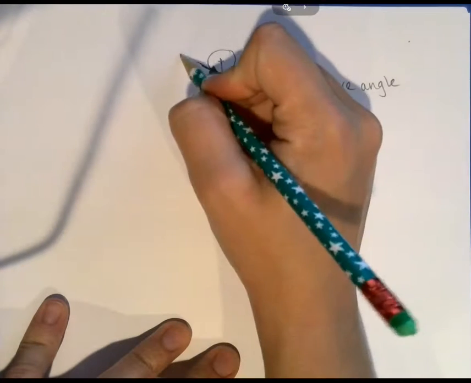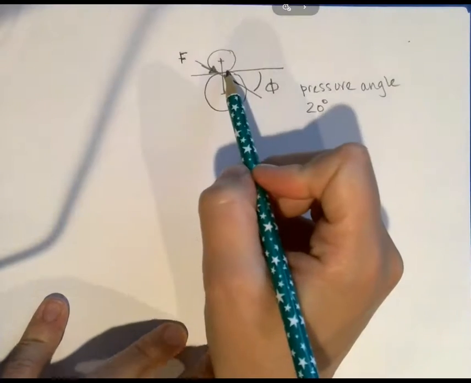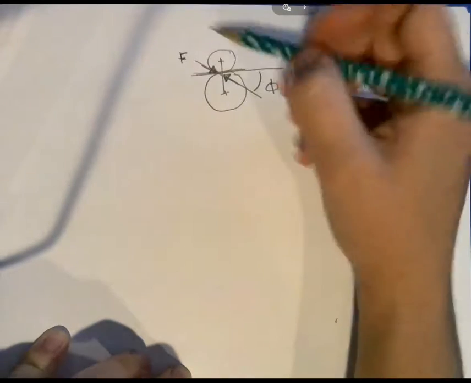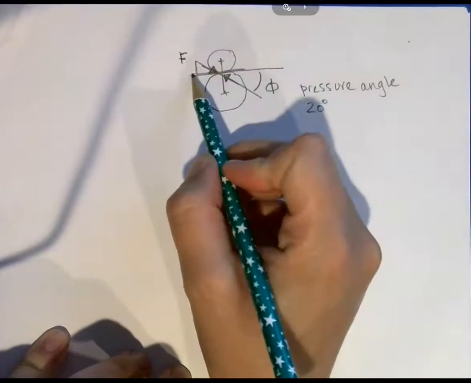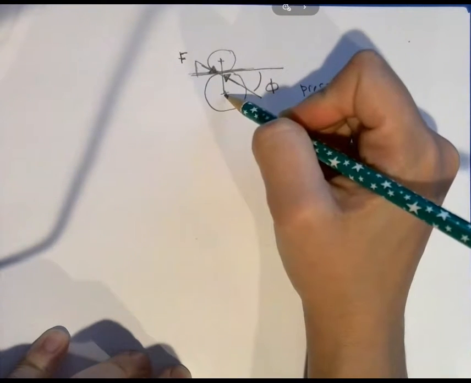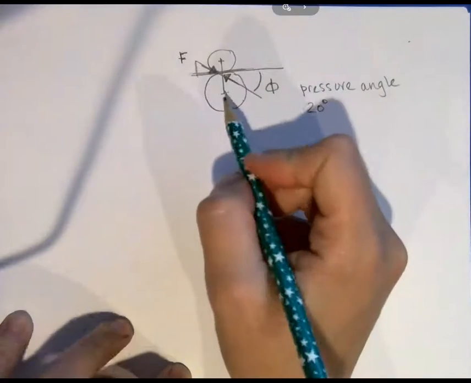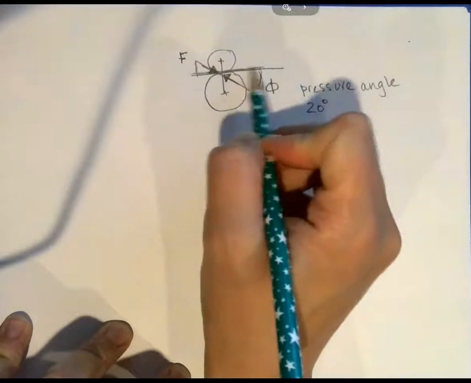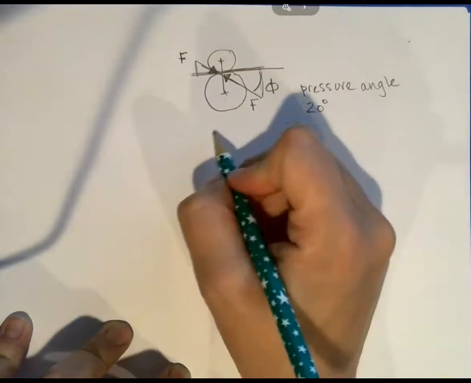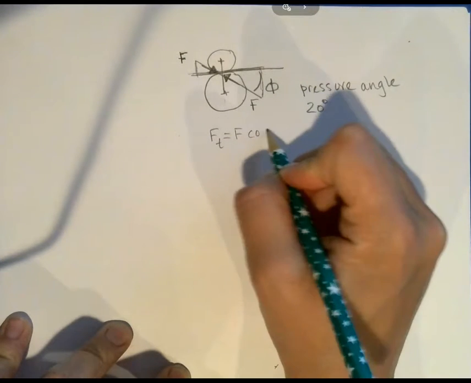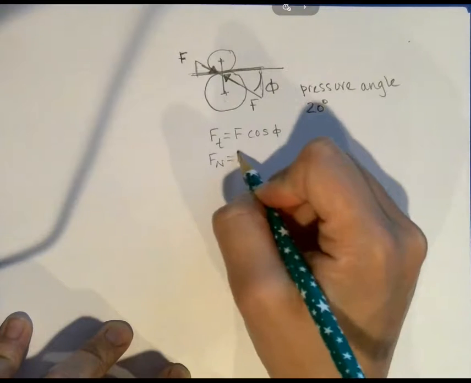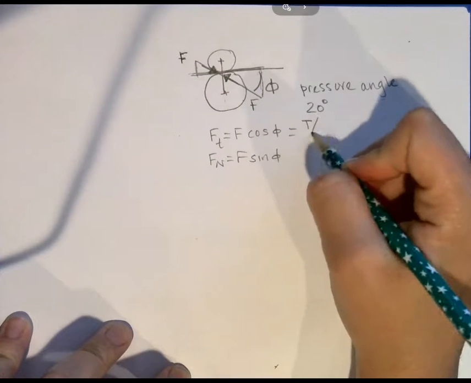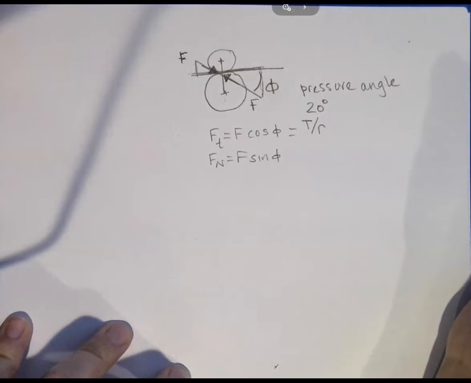If we're trying to consider what the transferred power is, we actually need to consider the tangential force that's being transmitted, because the normal force is entirely absorbed or responded to by the shaft of each gear. Here, if I think about the tangential, and I've exaggerated on this side, so we'll use that one, my tangential force versus my gear tooth force: my tangential is equal to force cosine phi, and my normal is the opposite. And this, my tangential, is equal to the torque over the radius of that gear.